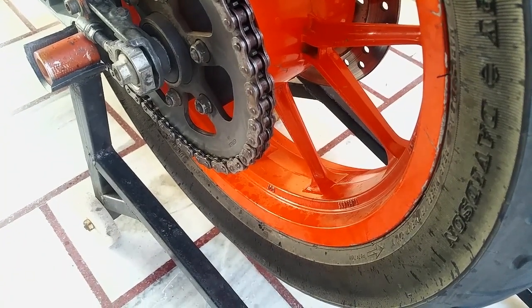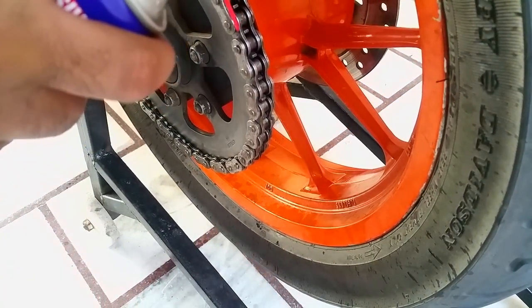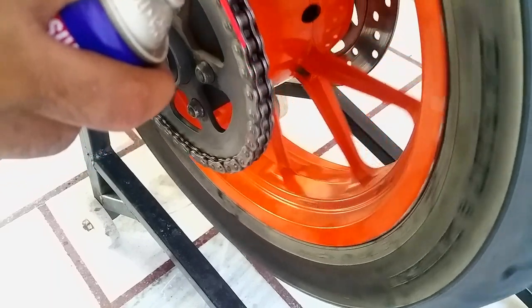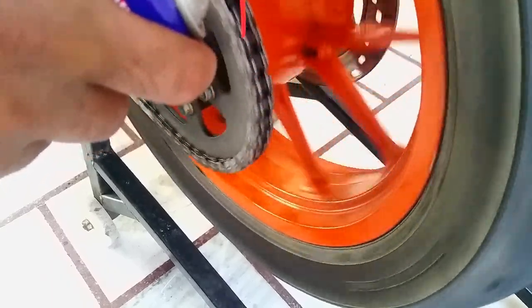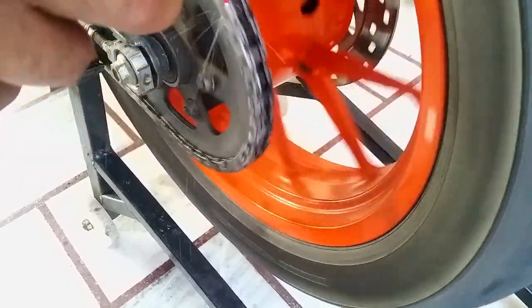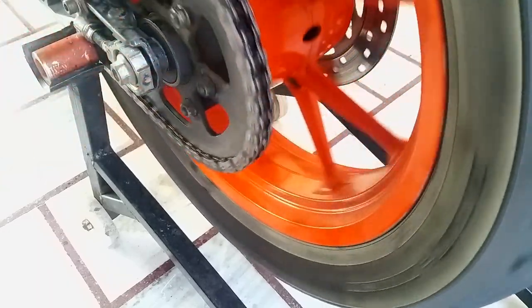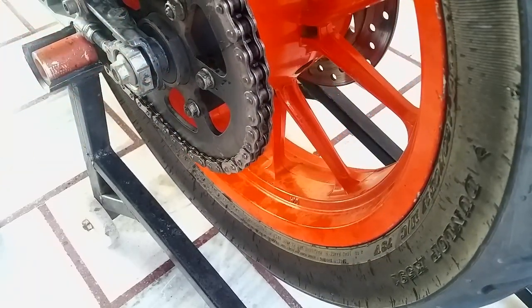Now, I'm going to show you. Just target the O-rings, okay? You don't need to spray in the middle, all right? Here we go. That's it, that's enough, all right? You don't need to get the entire chain wet.